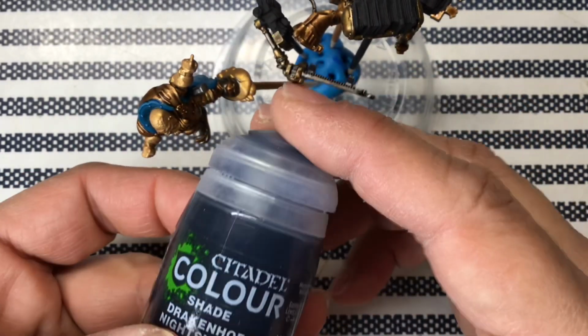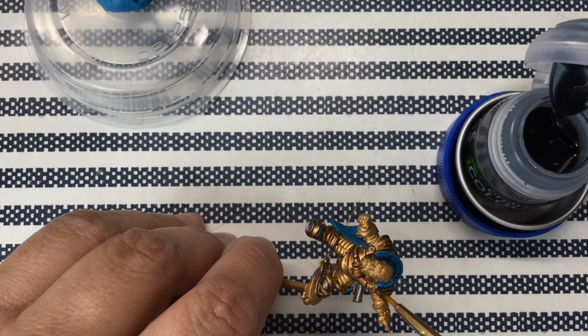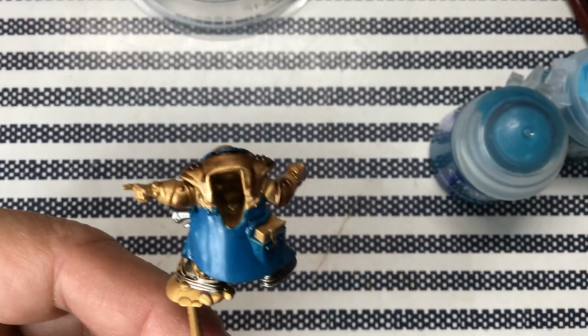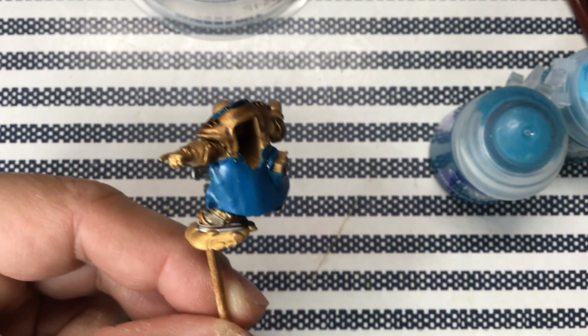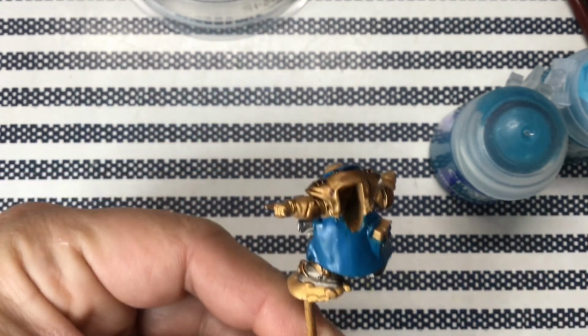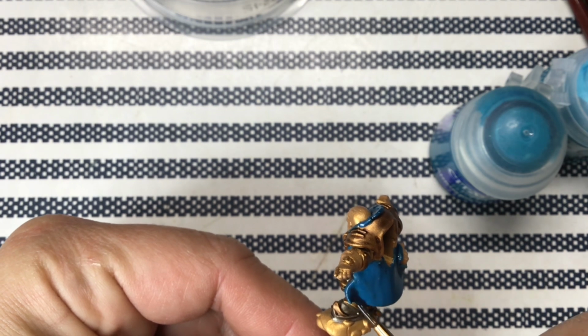So what I failed to capture, Thousand Sons on his shirt and his cloak, and then it's Drakenhof Nightshade wash on the coat as well. Back of his coat has a lot of potential, so I did a couple layers of watered down wash on it because it was more of an experiment. I mean, it's a bit messy, but it's pretty good for a first try.